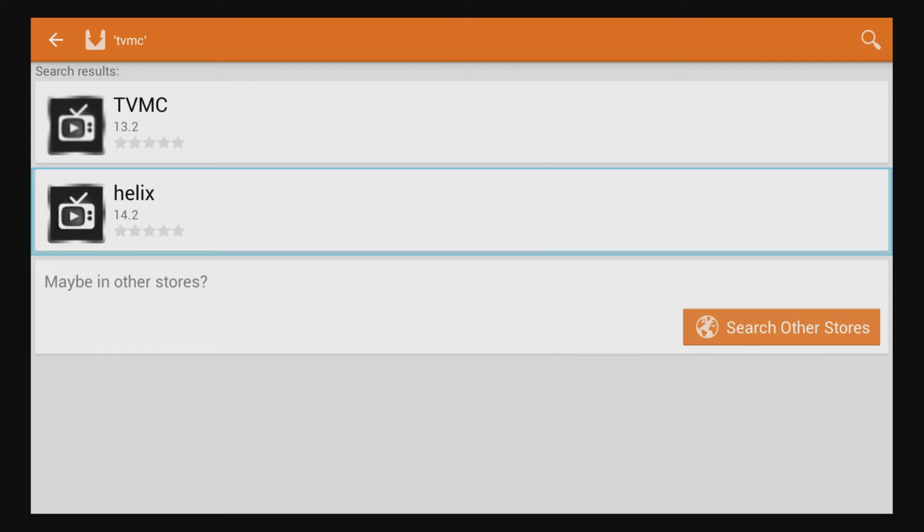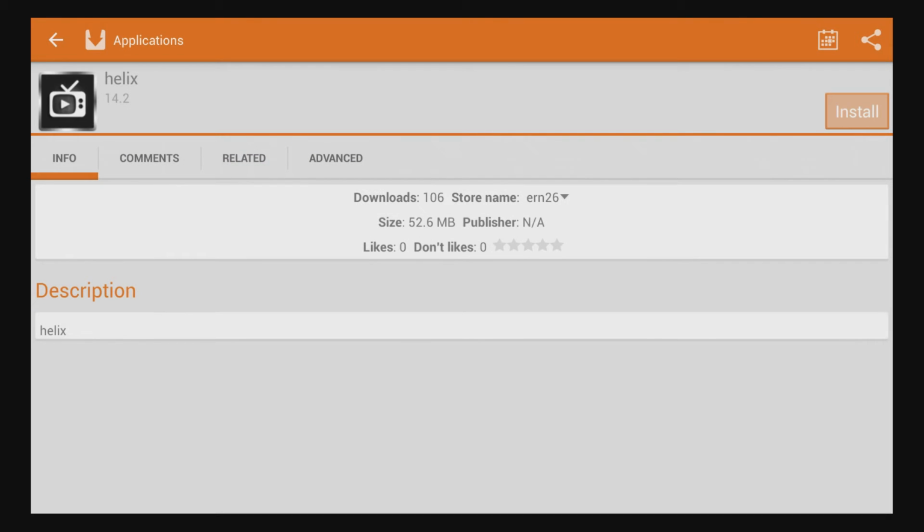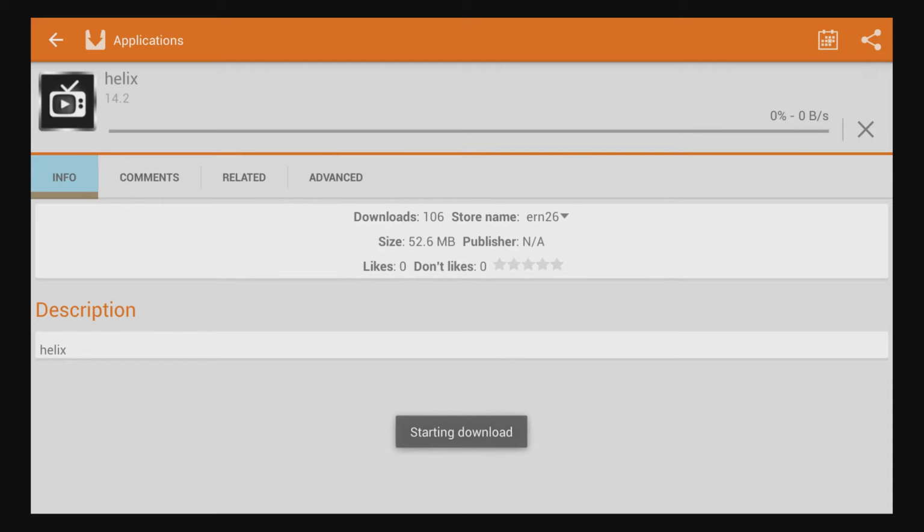There's the Gotham and the Helix. We'll go ahead and download the Helix version. And you want to select install. You see it turns white. Good news, you can in fact navigate the Aptoide store with the standard Fire TV remote. And see, the thing that makes this easy is it downloads the apps directly to the Fire TV. There is no more need for using an SD card or a USB drive or even ADB Fire.